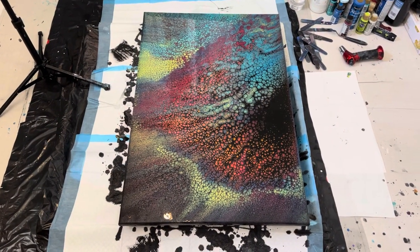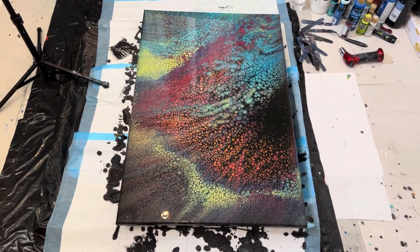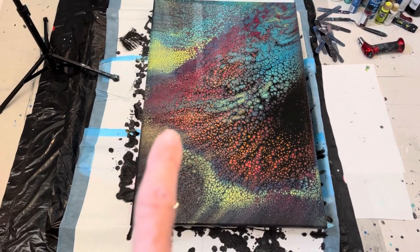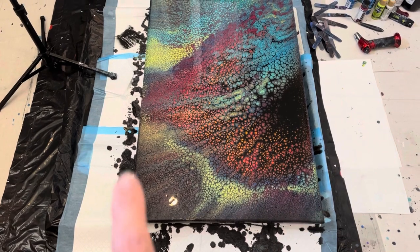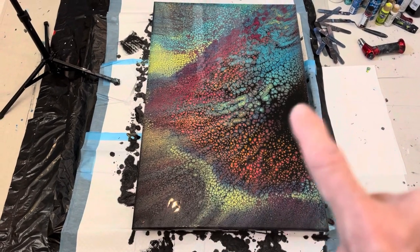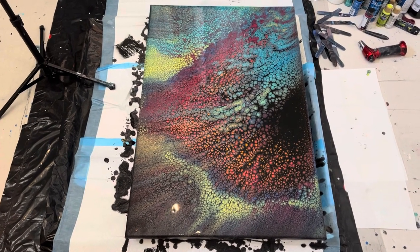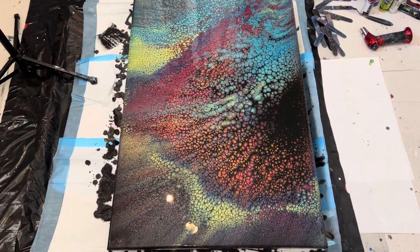Okay guys, what do you think of this? I like it. Citron green, it never fails. I love the way it looks around here and the wisps going through here. This has one of the most beautiful movements that I've seen in any of my paintings recently. I'm so thrilled.